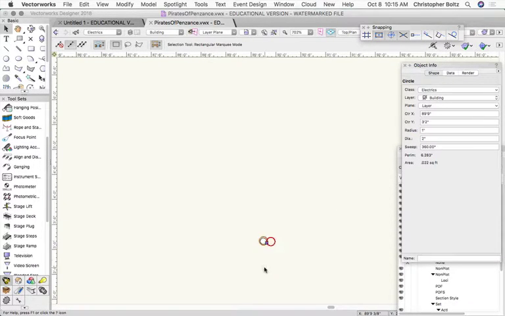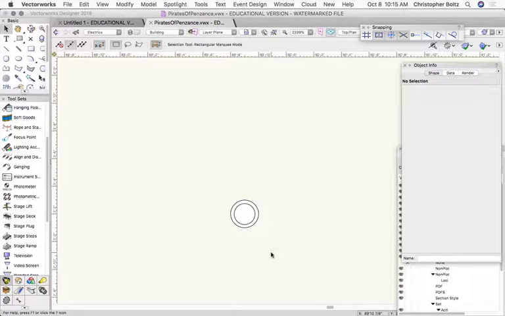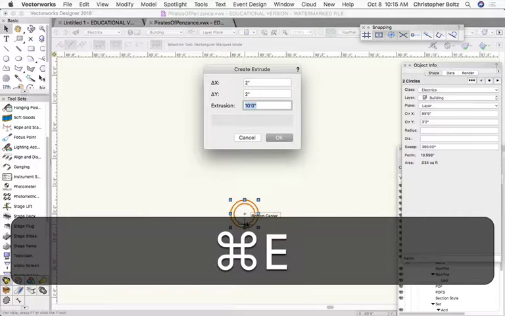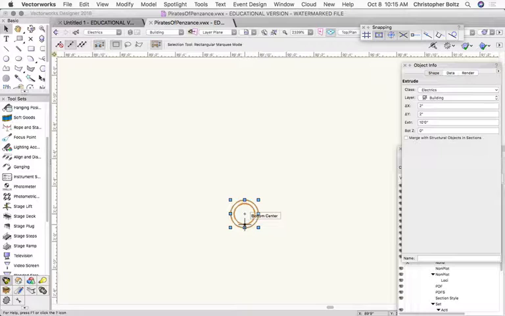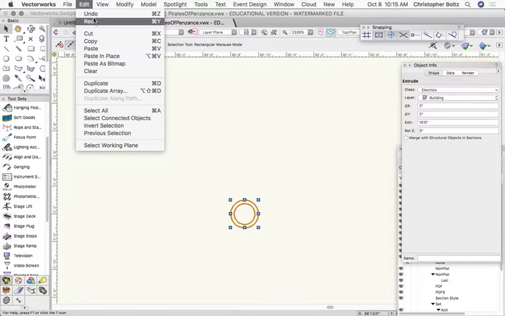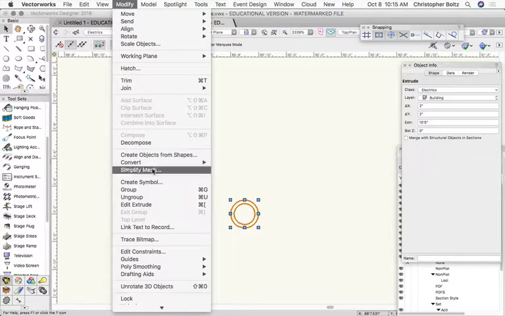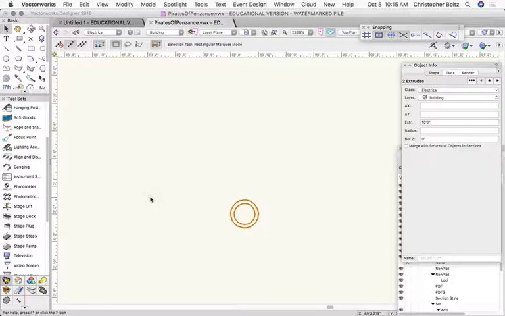Okay. So here are my 2 circles with their differences. I'm going to select both of them and extrude them. Sure, 10 feet. The weird thing is if I extrude 2 objects at the same time, the program groups them, which just means they are together. When I move them, they're going to move together. To do my next step, I have to ungroup them, which is Modify, Ungroup. It is also Command U, and grouping is Command G, which is the way I always do it. Okay. So they are now ungrouped.